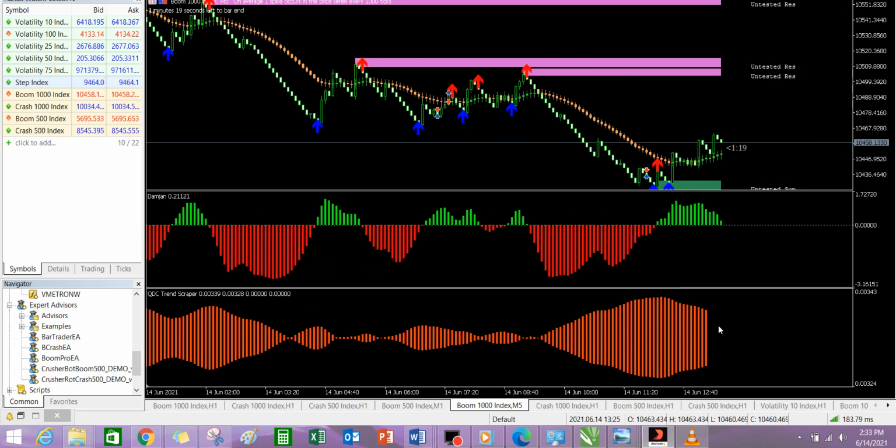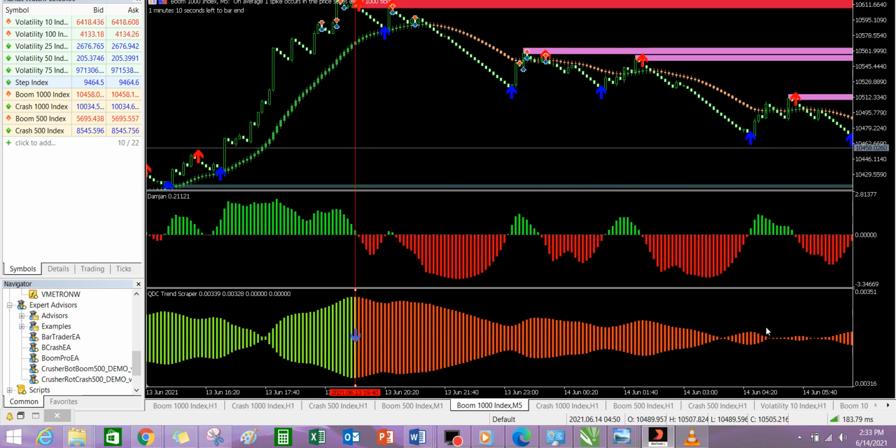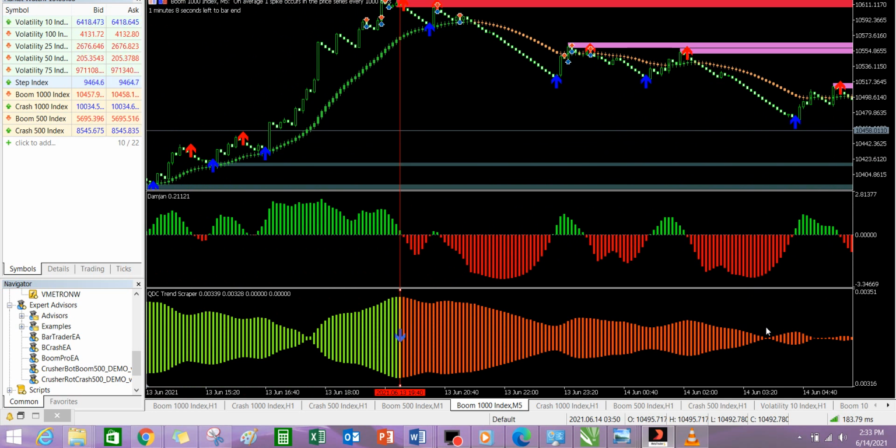The trend is even yet to come to an end. At the end of the trend, it is possible for you to do that, but I will advise you to only do that if you have a very good trading capital. But right now we are teaching ourselves how to grow our trading capital from a very small amount of money to a big amount of money, depending on what you are seeing as a very small trading capital. Let's say anything between $10 to $50. That is what we are considering as a small trading capital.